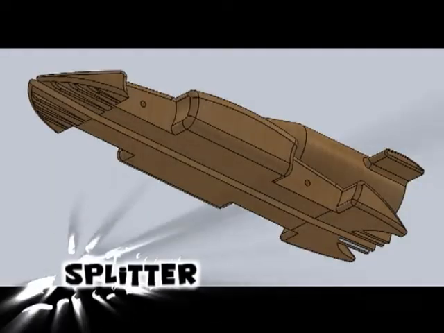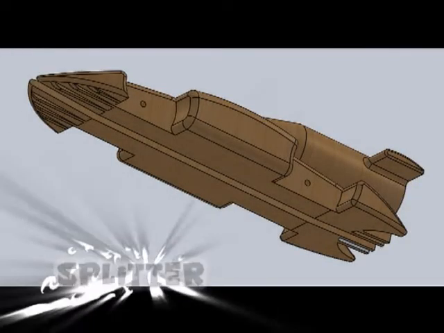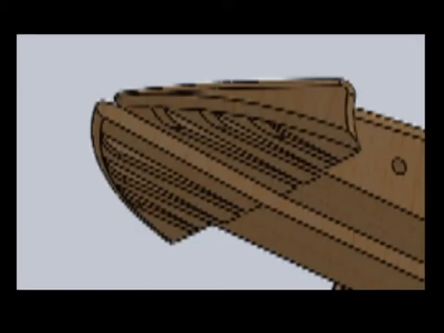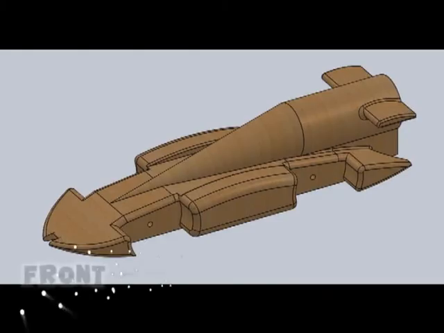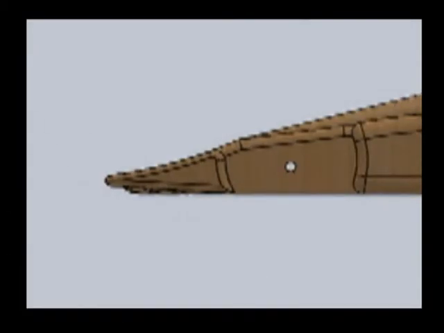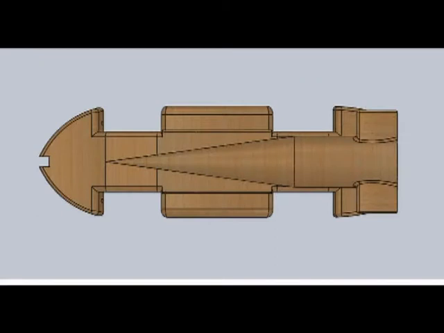Next, we apply the concept of the splitter, which is commonly used in modern racing cars. The splitter is to split the air and divide the air pressure to different sections. This reduces the impact made from the passing air. The front aerofoil was made curved inwards to make sure downforce acts on the car, and curved on the sides to allow airflow through easily.